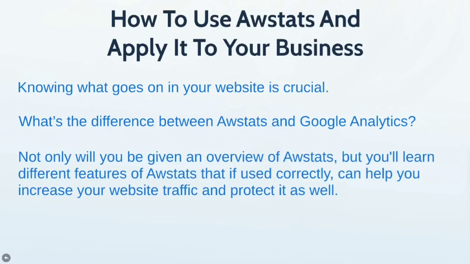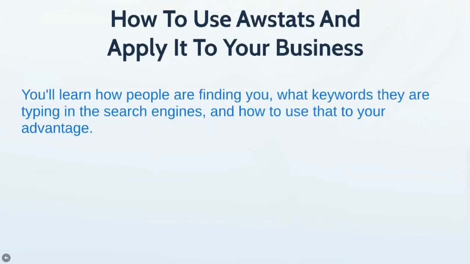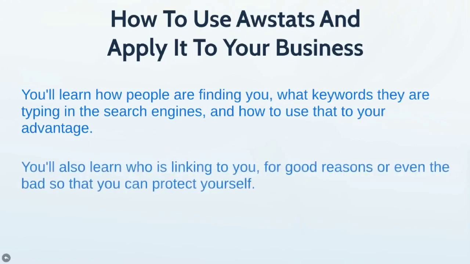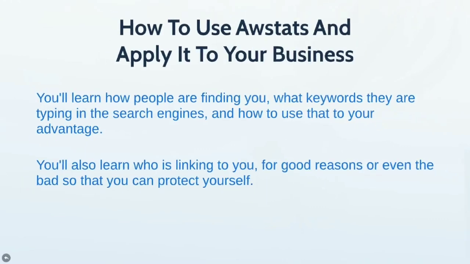So in other words, not only will you be given an overview of AW Stats, but you'll learn different features of AW Stats that if used correctly can actually go beyond and increase your website traffic and protect you as well. You'll also learn how people find you, what keywords they are using to type in search engines, and how to use that to your advantage. And you'll also learn who is linking to you for good reasons or even bad reasons so that you can protect yourself. So we're going to take a little bit of out-of-box thinking here and show you some things that you may never have seen before.